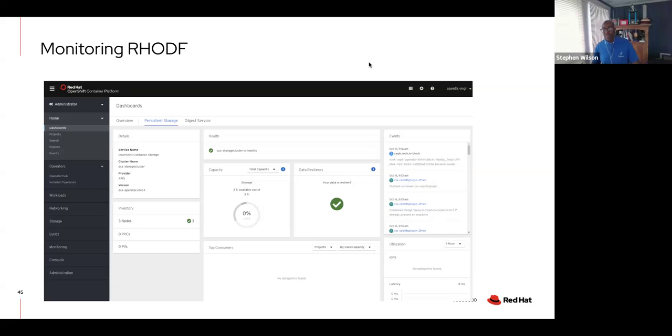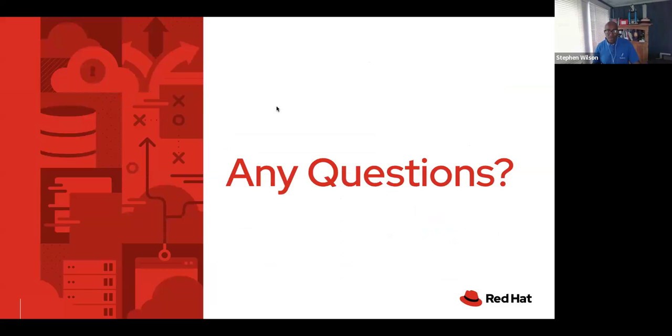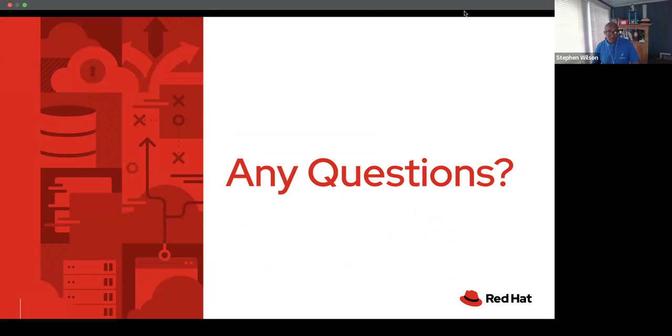All right, and that's it. We can skip this slide here. That UI is not available for us anymore. And the next slide here is a great UI, but we'll open up the floor for any questions, and then I have a list of some other best practices that I had wanted to share with you all.